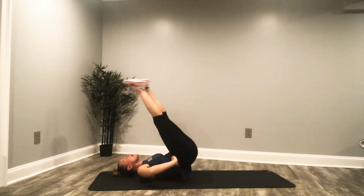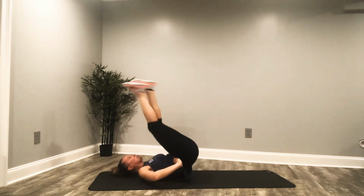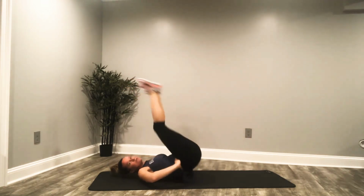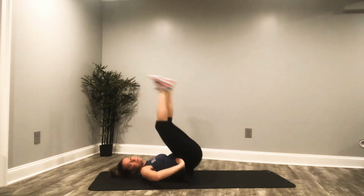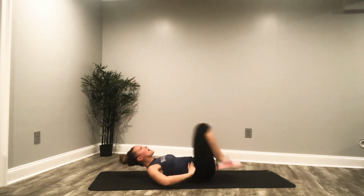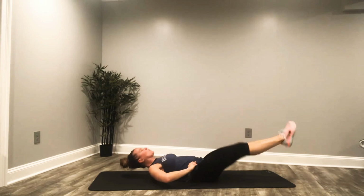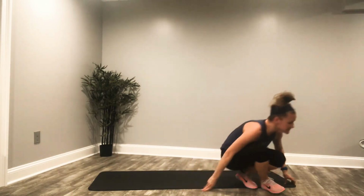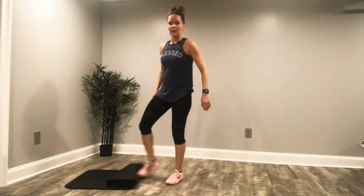All the way up. Abdominals in, you can do this. Come on, reach it high. 10 seconds. All the way up. Last 5, work to the end. 3, 2, 1, and end. Nice job, quick sip of water. Let's go, let's hit that last move. And then we're done.